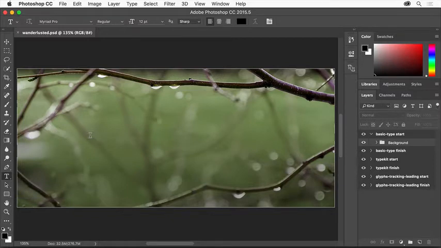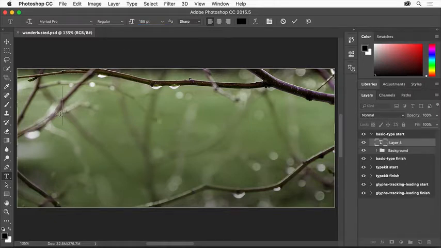From here, you can then add text in two ways. You can click and start typing anywhere in your image, or you can define a shape that constrains your text. So that we can see the text we type in, let's first change the font size up here in the options bar. Select the font size and type in a font size for your text. I'll type in 155, and then press enter or return.